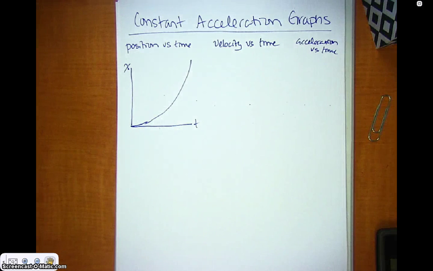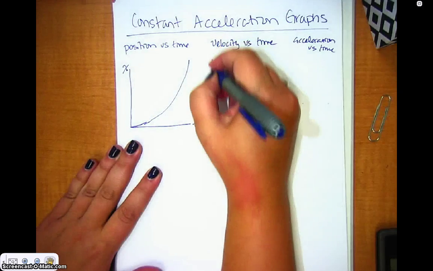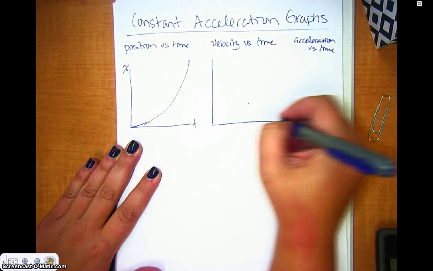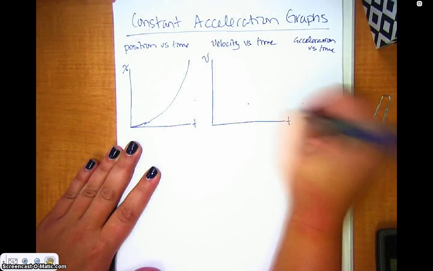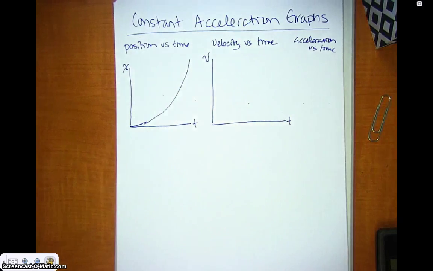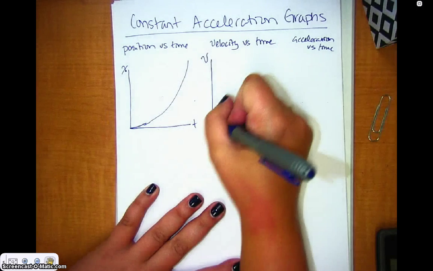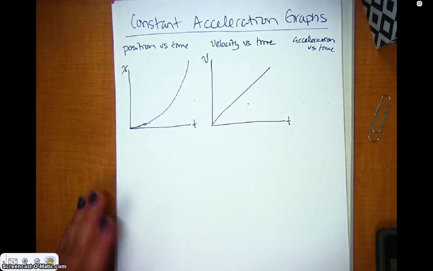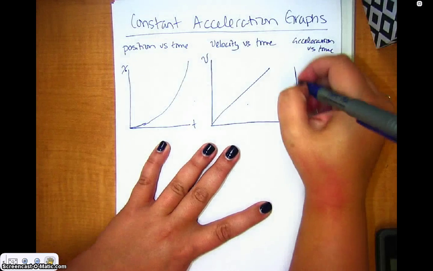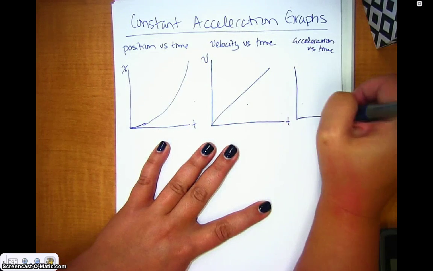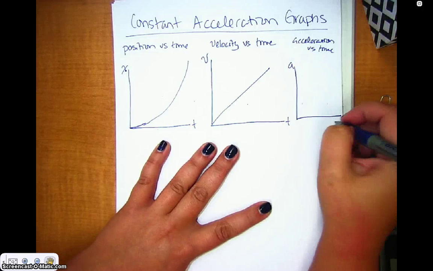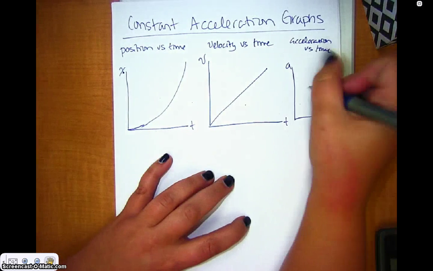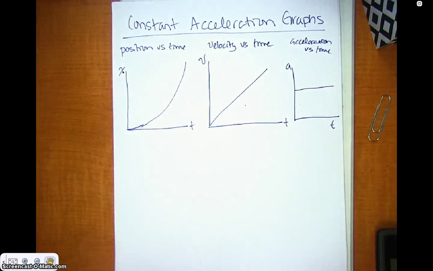Now, if we take that and transfer it to a velocity versus time graph, here we're having a constant increase in velocity from constant acceleration, so it's going to be a line. Okay? And then if we wanted to look at an acceleration versus time graph, which we won't look at too often, I'll give you some examples. It's not as common. We're going to have some positive constant acceleration. So that shows those three graphs.